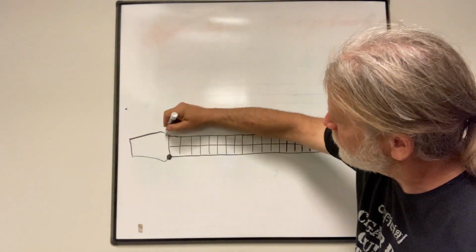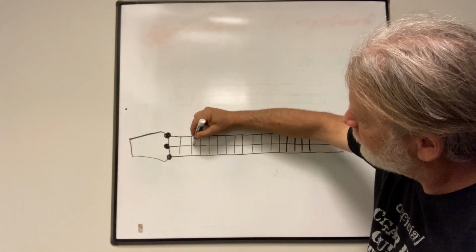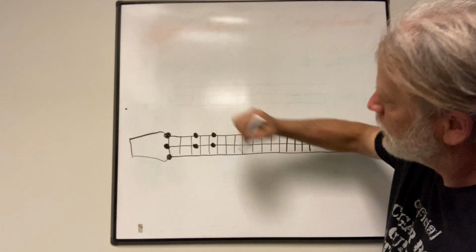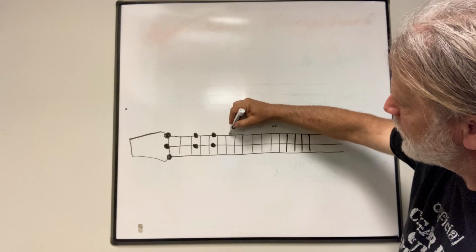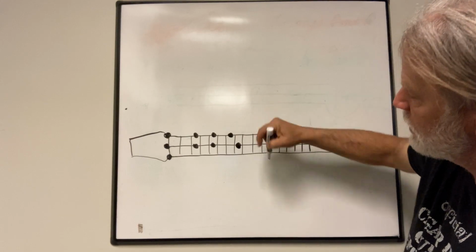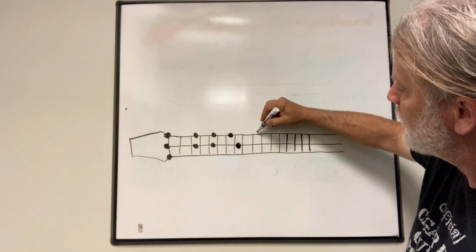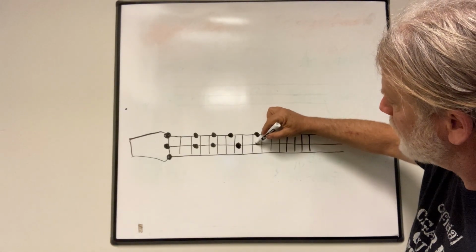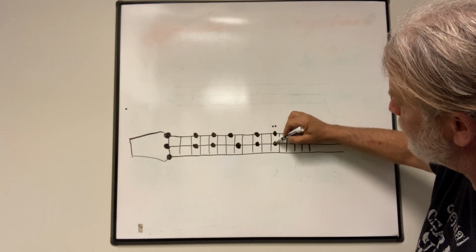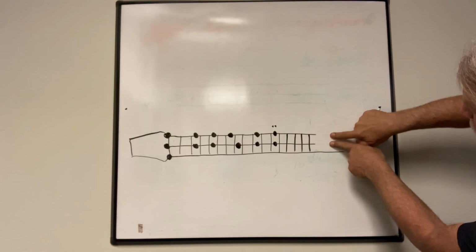And these are the notes here. So you can have open on both of them. 3rd fret on both of them. 5th fret on both of them. On the top string, you're going to go 7th fret, and on the middle string, we're going to go to the 8th fret. So that's the only space where they're not the same. And then here at the 10th fret, high string and middle string, and then at the 12th fret also high string and middle string. So again, we are only going to be dealing with the high string and the middle string for this lick.